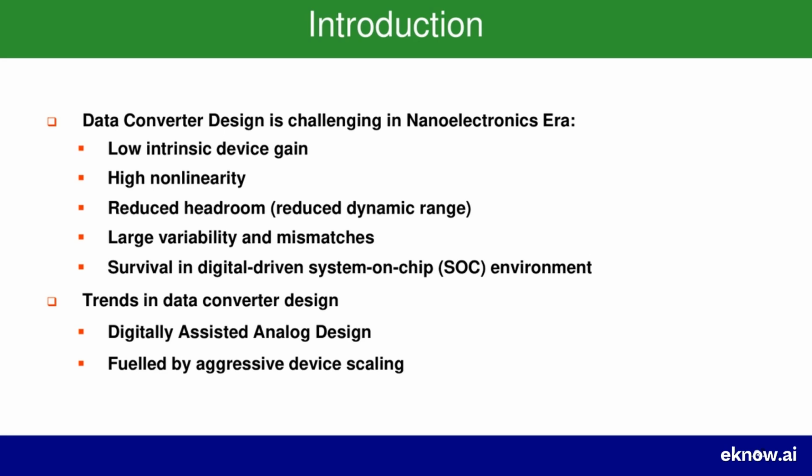It's an interesting paradox, isn't it? The very thing that's causing all these analog design headaches, making transistors smaller, is also providing the solution. Shrinking transistors makes digital circuits incredibly fast, dense, and power efficient. So we have an abundance of cheap digital processing power at our disposal, which we can use to help out the struggling analog circuits. This concept of using digital calibration to fix analog imperfections is the core idea we'll be exploring throughout this tutorial.